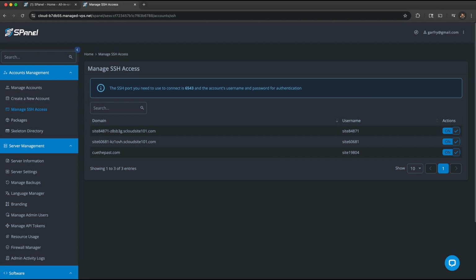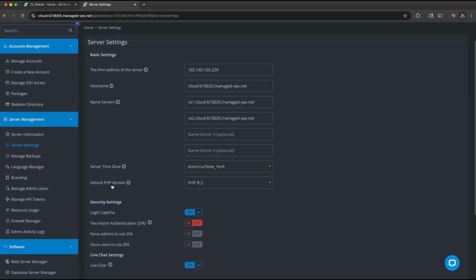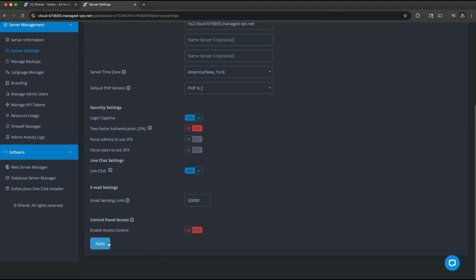When this video is recorded, they're using PHP version 8.1, and Bookstack actually needs version 8.2 to be able to function. So we need to update that. To do that, we're going to go over here to server settings and scroll down. Your PHP version will be listed here. Most likely it'll be at PHP version 8.1, but you need to change it to 8.2 or the latest version that's required to run Bookstack. Go ahead and save your settings there.